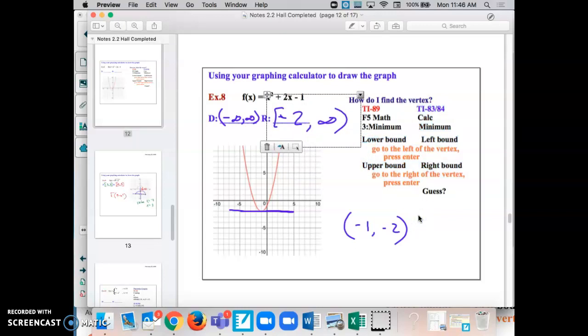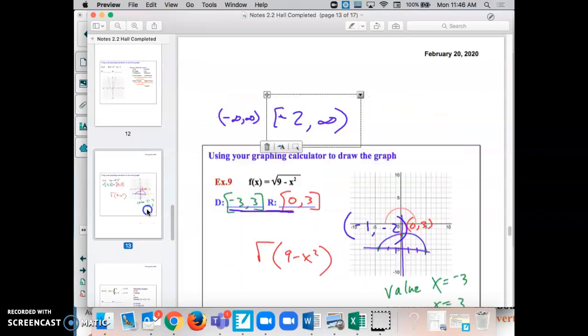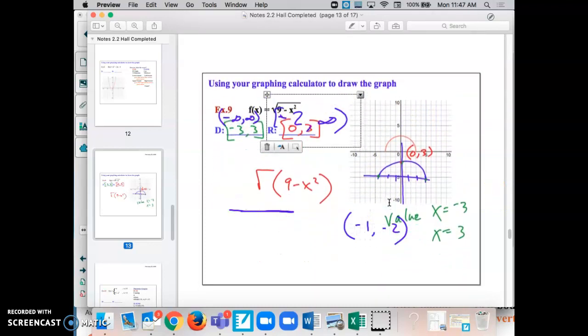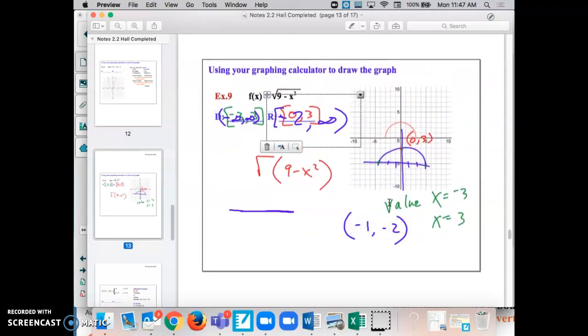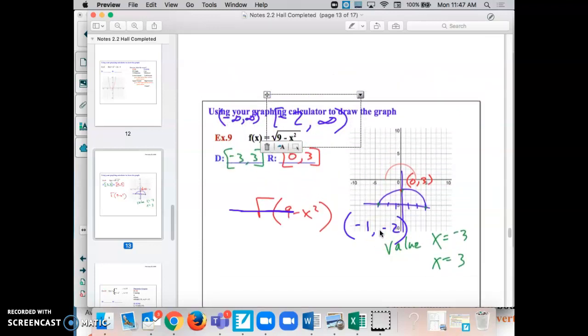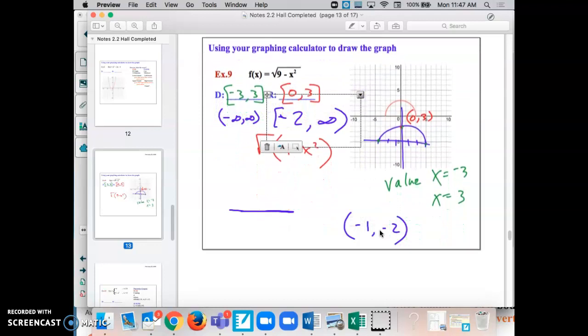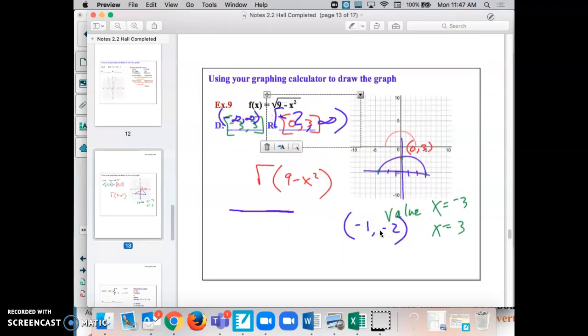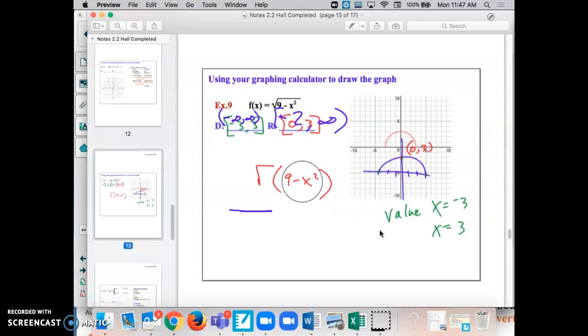I'm going to take a look at one more example. Looks like this here. Where it is the square root equation of 9 minus x squared. And I have it on here. I'm going to erase some of this stuff so you can see it. All right, so there's the equation of it, or the graph of it, and you can see I have some other markings on there, but it basically looks like this in blue, or it's in red. It's in two different graphs.